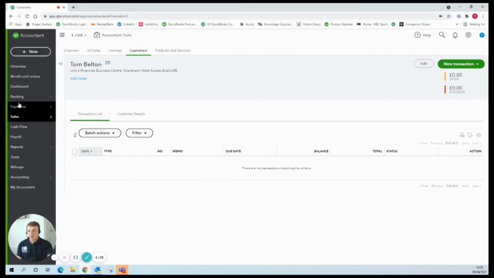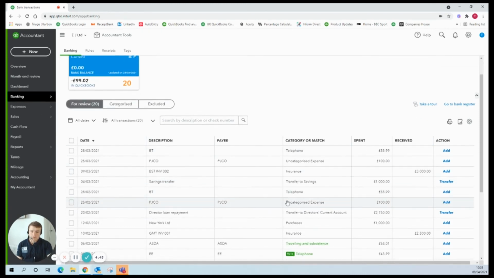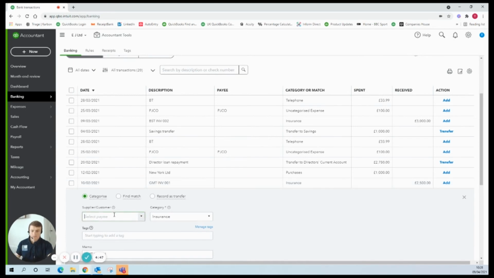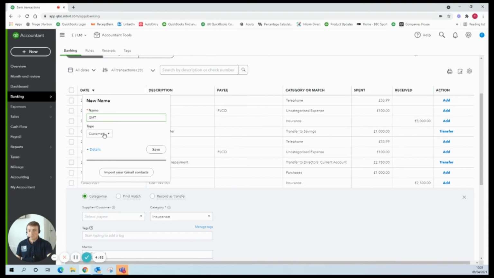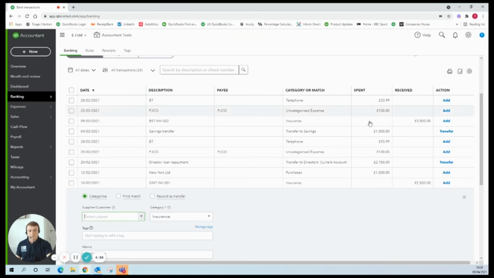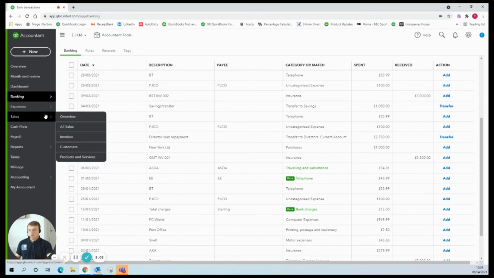Again, with the suppliers, you do get the option to do this through the banking tab. So say, for example, you've received money here. If I click into this and start typing in the customer name, you do get the option to add them in here as well and add their details. However, this is going to be less frequent, especially if you're sending invoices, as the invoice would have been created beforehand, so you would have needed to create the customer before the bank transaction's in place. But once that's all set up, you can come to sales and customers.